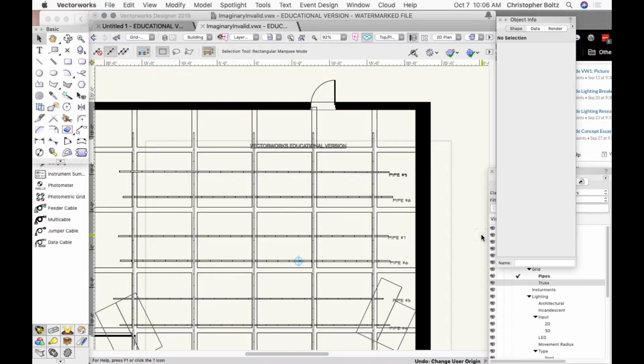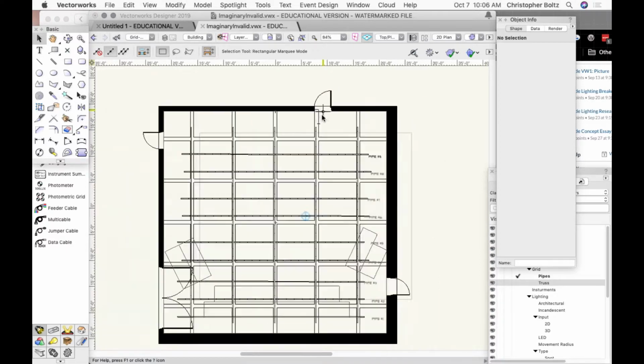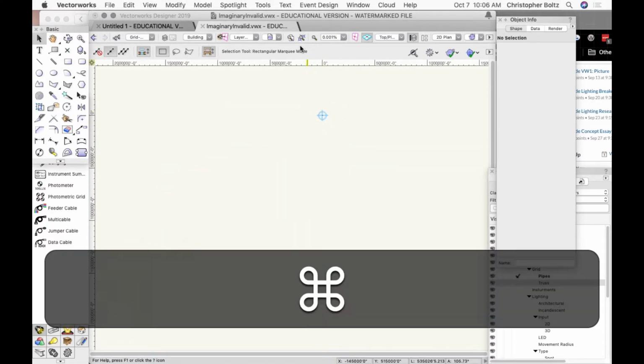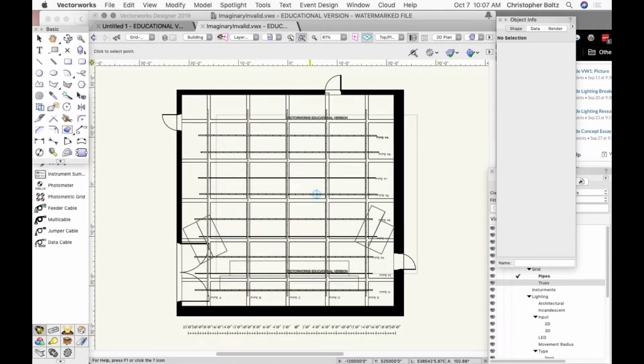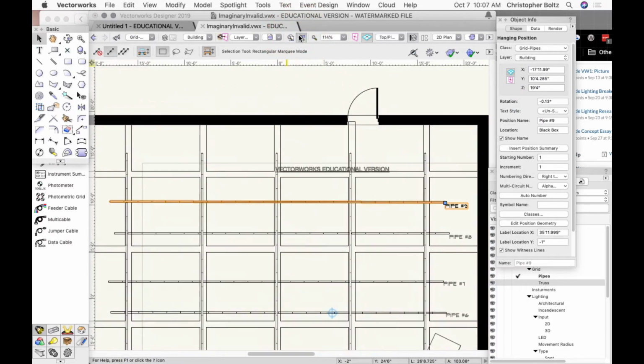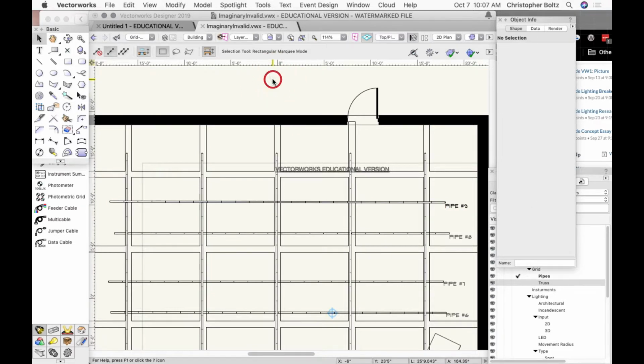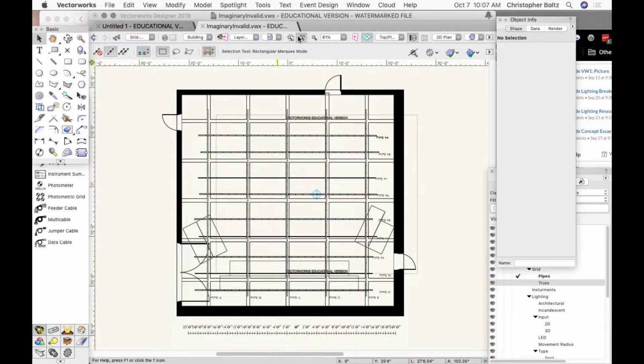I zoomed in and zoomed out and lost the picture. Command 0. Does that work? Nope. Do this. Look up at the screen. This is your fit to objects. Click that. And that is always your help, I'm lost. Remember that will fit to objects, so if I have a pipe selected, it will zoom into that pipe. If it's not helping, click on white space and then click again, because you may be zoomed in on a point that it's helpfully selected for you. Remember, Vectorworks wants to be your friend and wants to help. Sometimes it's not good at it.